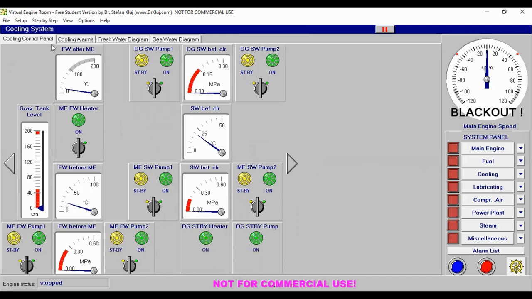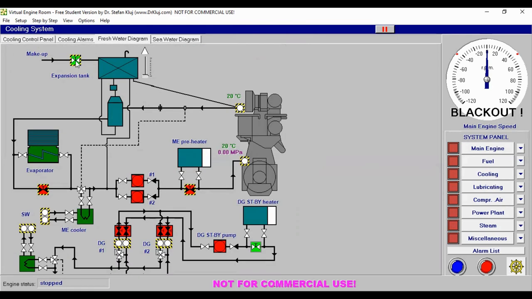In the cooling water system, we also have a control panel that we can switch on during starting of this pump. Before that, you have to open the suction and delivery valves of your pumps, then switch on the different kinds of seawater pumps. For example, let us open the makeup. You can see the expansion tank rise. It is needed by the engine, and with seawater, it cools the air cooler, lube oil cooler, as well as the fresh water cooler going to the engine.